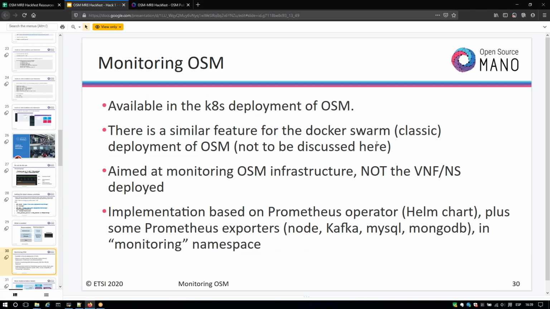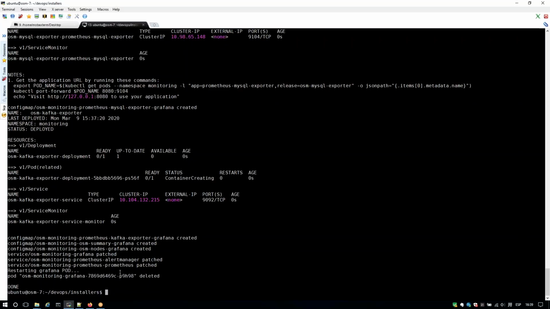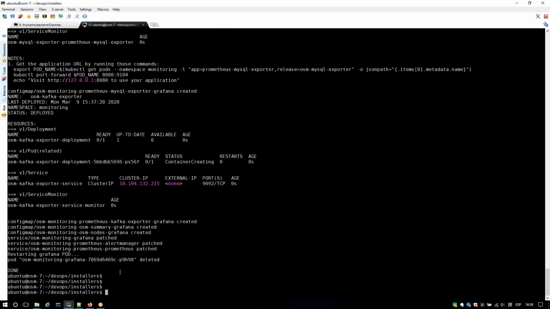As I told before, besides the Prometheus operator, some Prometheus exporters are installed. If we go back to our virtual machine, these have finished. By default, this set of pods are deployed in the monitoring namespace.